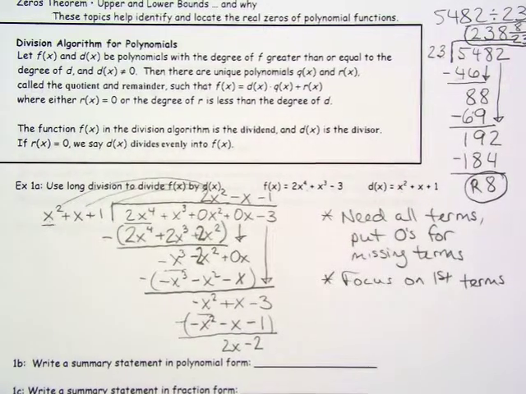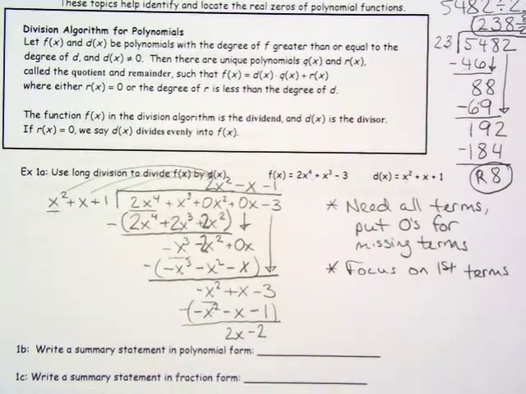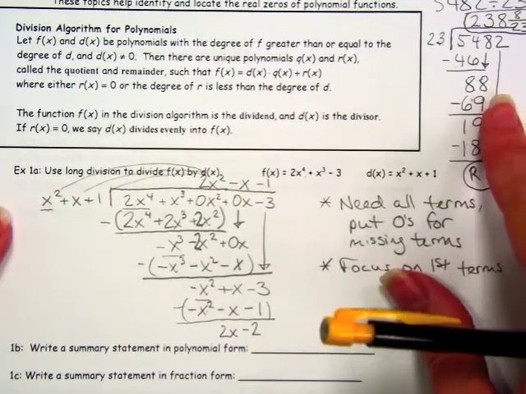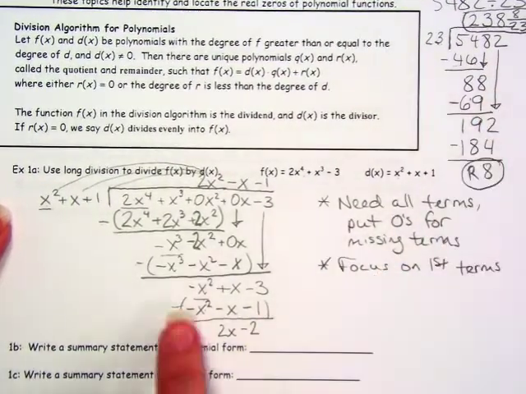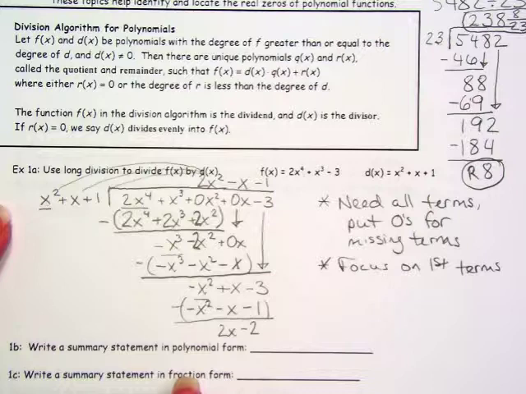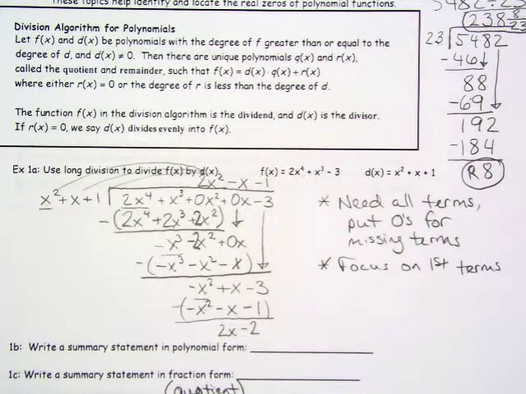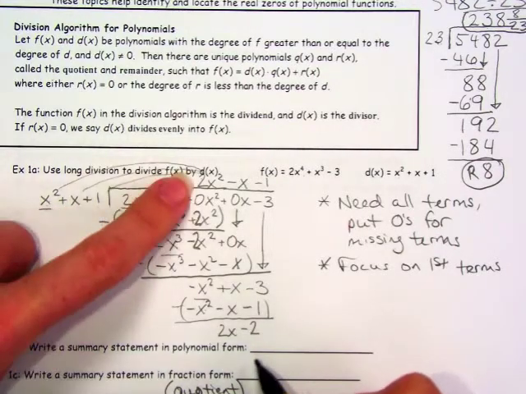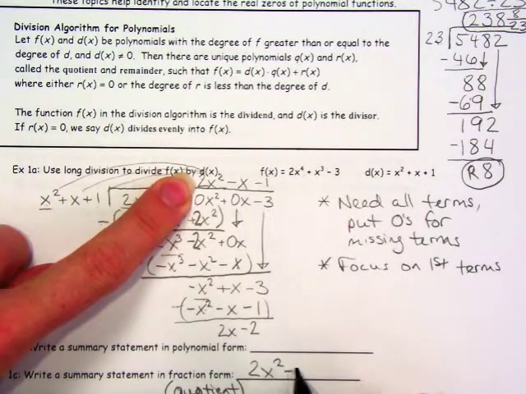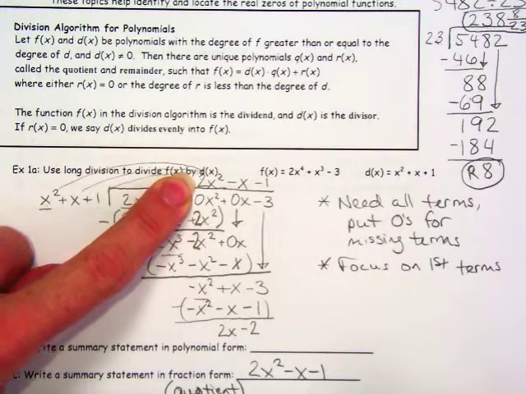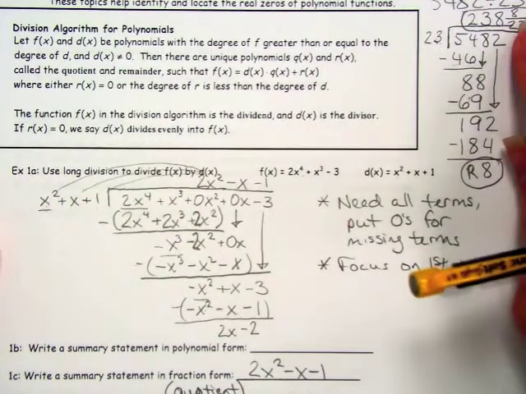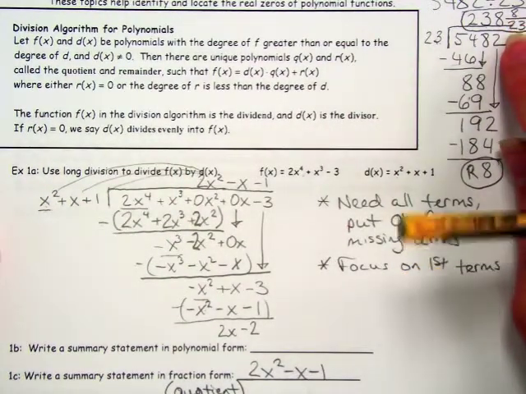Now, how do we write our answer? Well, like we had up here, there's a couple different ways we can do it. We're going to look at the fraction form first. The fraction form is actually giving us our answer. This is the quotient. Q-U-O-T-I-E-N-T. Okay, quotient. That's the answer to the division. So fraction form says I got the answer 2x squared minus x minus 1. Okay, and then like we made our fraction here, our remainder over what we divided by.